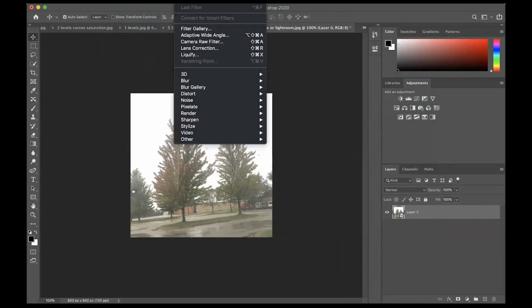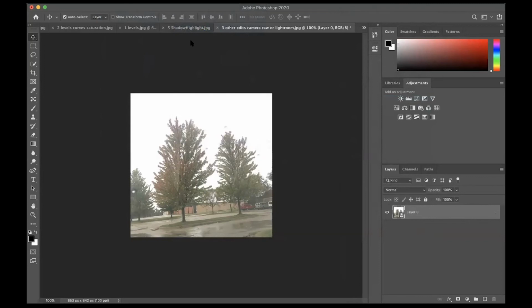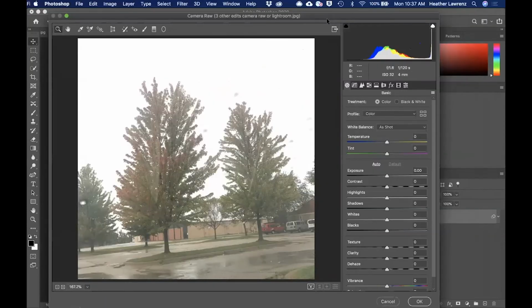So I'm going to go up to my filter and my Camera Raw filter. And all I need to do is be on this right-hand side and adjust in the order that you see it. So this is a photo, and this is my windshield schmutz. I shot this through the window of my car, as we sometimes do. And so what I want to do is bring out these kind of fall colors. These are the trees kind of behind the murk. They're always the first trees to want to be all fall-like. They're a little extra, I like them.